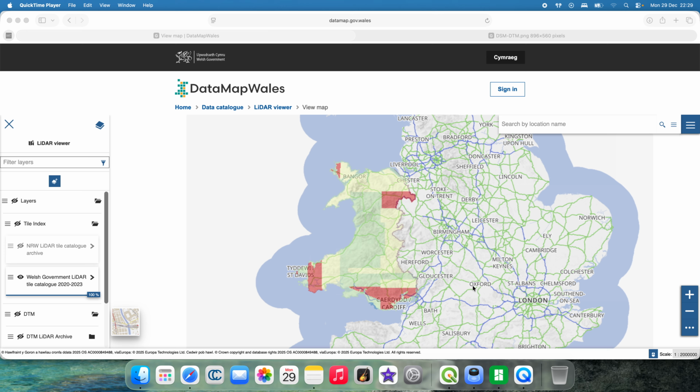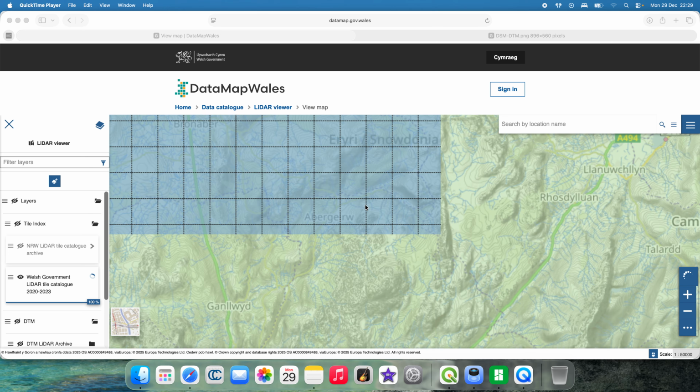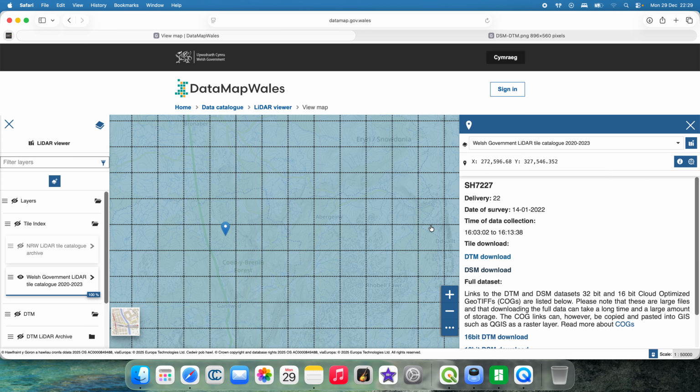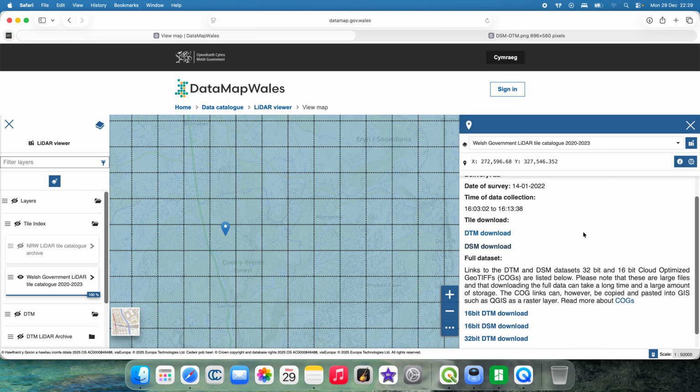But if you just Google LiDAR data, your country or state or whatever, and see if there's anything freely available. You can see on my map here, it shows me the green areas where there is data and the red areas where there's not so much. Once you zoom into a certain level, it becomes gridded. You can select a grid, and then I can download the data in that grid. The options I have are DTMs or DSMs.